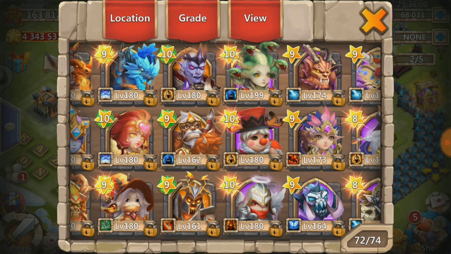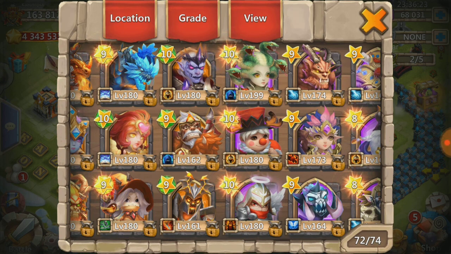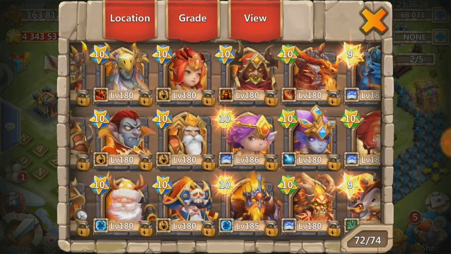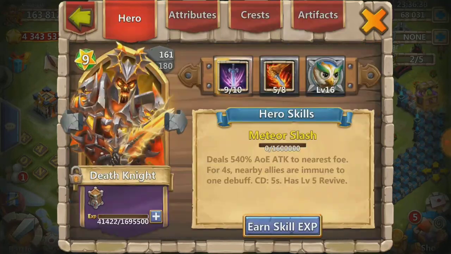And how I'm going to get that to happen is I'm actually going to launch Michael first. I will launch Michael first so that the demon attacks Michael and allows him to proc the Archangel. Then I'll just line up everybody else behind the Archdemon. Druid's heals should be enough to heal everybody. And Death Knight at level 9 will keep everyone from getting stunned.